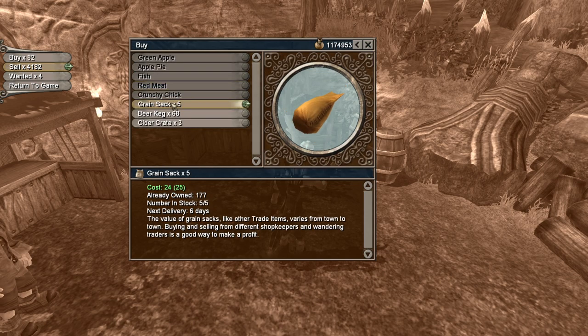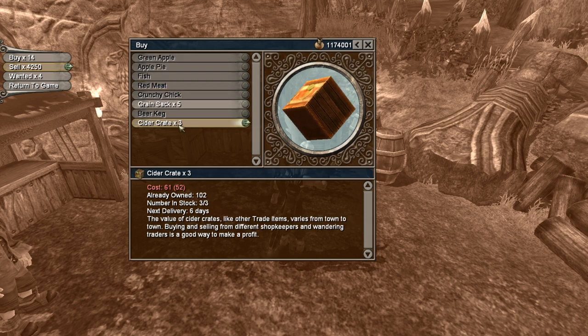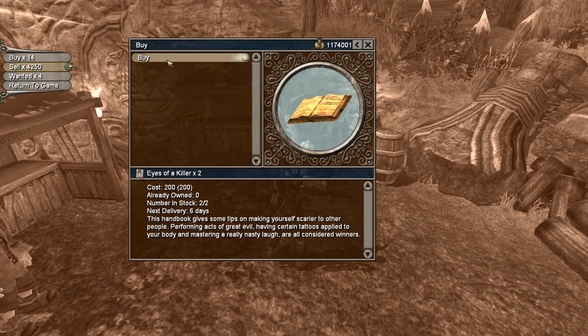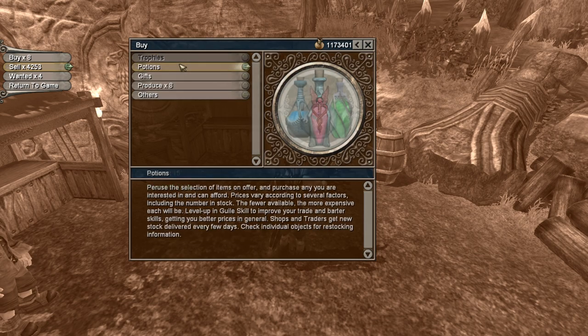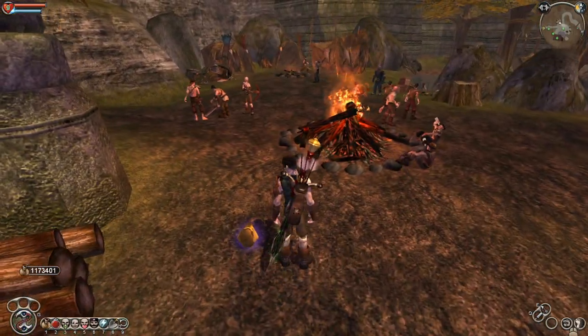Crunchy grain sack, beer keg, good. Others: Ice of Akira, the ugly guide, windbreaker rulebook. Now I can just buy everything.